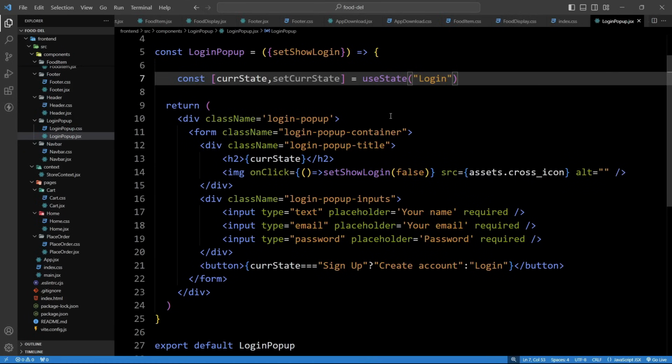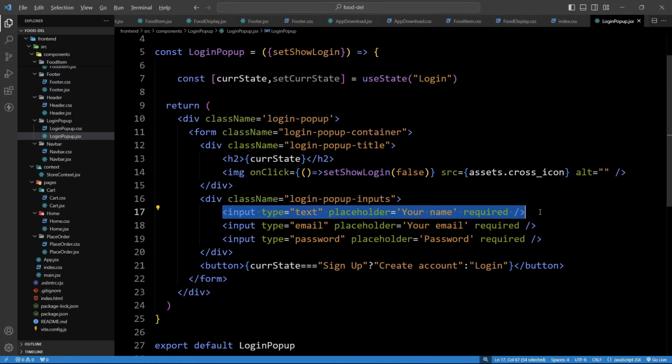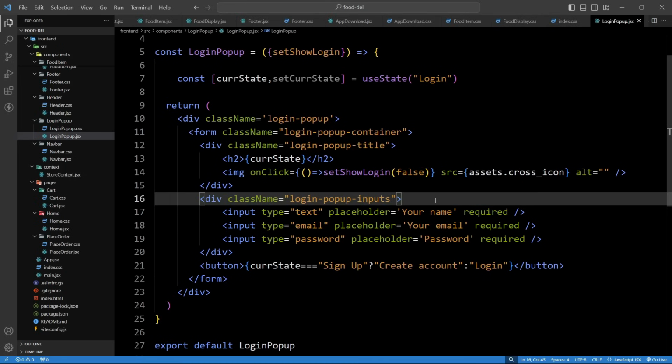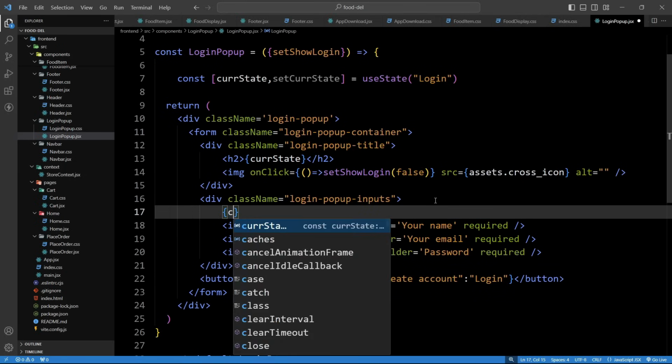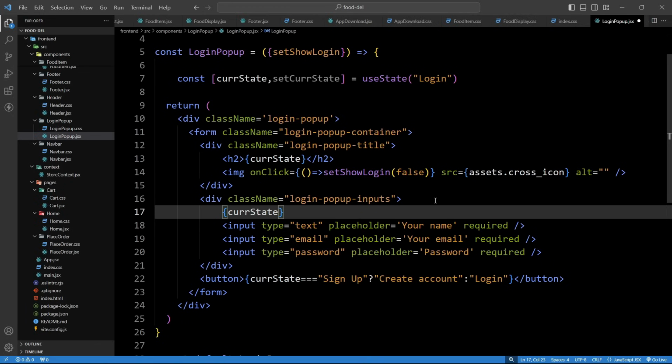After that, we have to remove this input field, that is your name, on the login page. So we will hide this input field when the state is login. For that, here we will add ternary operator. So we will check the current state.